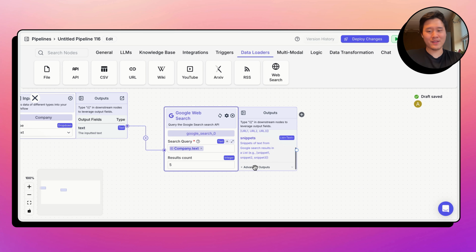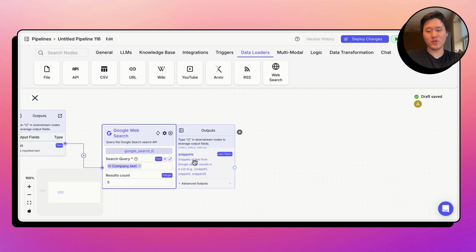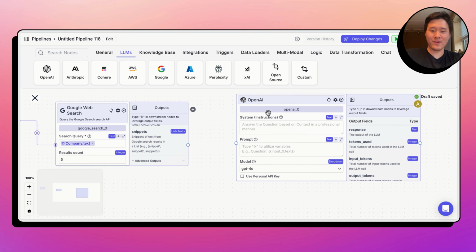And there are 2 types of data that the Google search node responds with. One is a list of the top 5 URLs and a list of the top 5 snippets, right? So we can use the snippets. The snippets are just pieces of information that you can see on Google, underneath each of the hyperlinks, to give to a large language model some additional context on how to do the classification. Let's go ahead and drag out an OpenAI large language model, and let's write the prompt in the system prompt of how to actually do the classification.